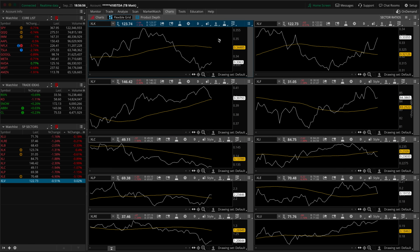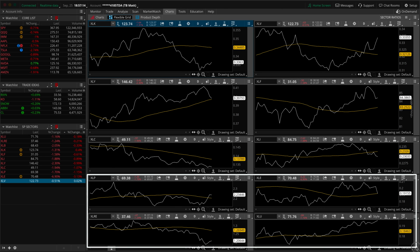So as of right now, XLK continues to be the thorn in the side of risk on. XLV looks great. XLF is looking great, although the structure is bad, right? On a relative basis, XLV is fine. The XLY, a little bit hairy as we start to approach that 50 SMA. That's the gold line. But overall, still in a clear uptrend, right? The risk off sectors at the very bottom are just looking kind of neutral, right? The XLP is sideways, not doing a whole lot down here. The energy sector with that gap down is coming into the 50 SMA. Real estate's starting to get a little bit of a rally off the lows, but still considerably underneath the 50 SMA. And utilities are still the main concern.